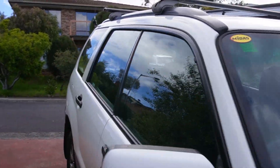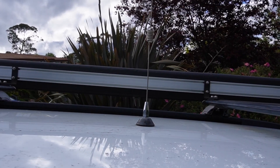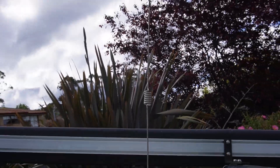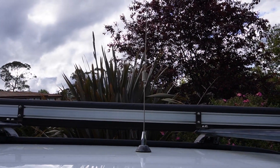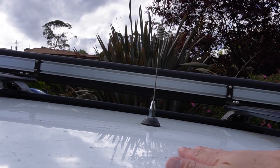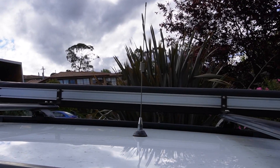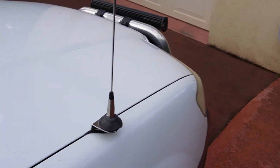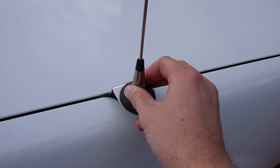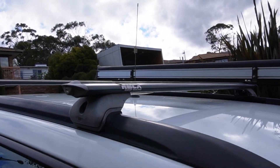This week at the VK7HH Ham Radio Shack, I've been researching and trying to figure out why this antenna won't work on the top of my car. It is a little loaded quarter wave whip for two meters, and it's two phased quarter waves for 70 centimeters. It sits on the middle of my roof but it won't tune up. If I put this antenna on a mag base which sits on this metal roof, it tunes up fine. But sitting on that base in the middle of the roof, it does not tune up. You might be thinking the base is faulty — well not necessarily, because the six meter vertical I've got here on the front of the car, which is a quarter wave vertical, that tunes up.